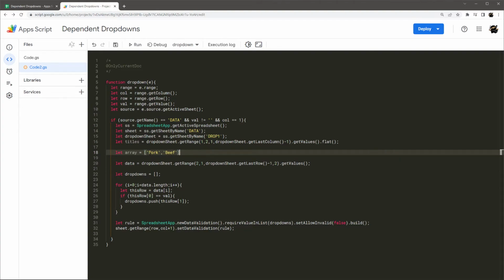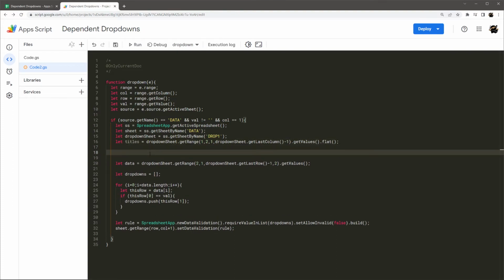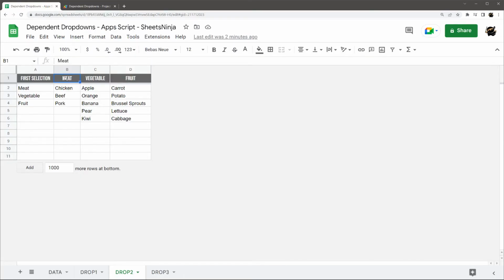And this will make it a little easier for the next part. So now all we need to do to get our column is let index equals titles index of value. This indexOf is going to return the number corresponding to where it finds it.